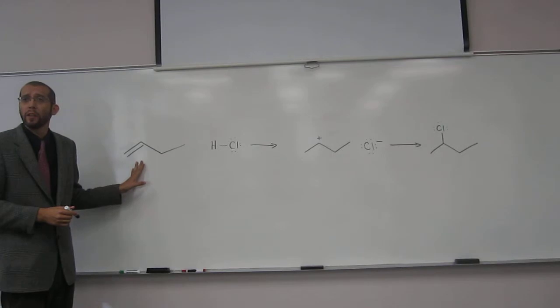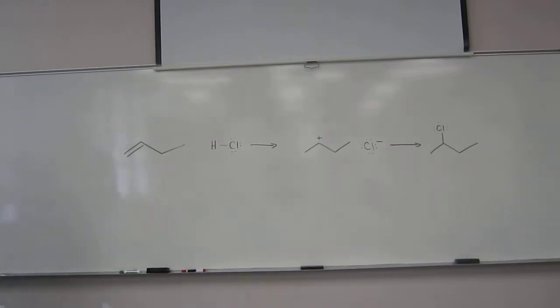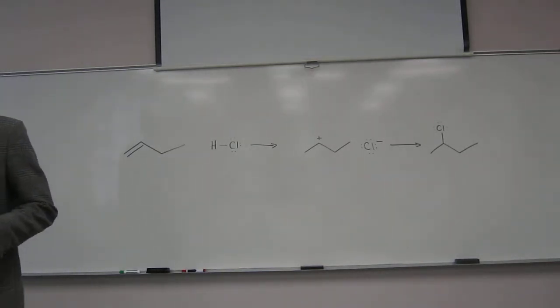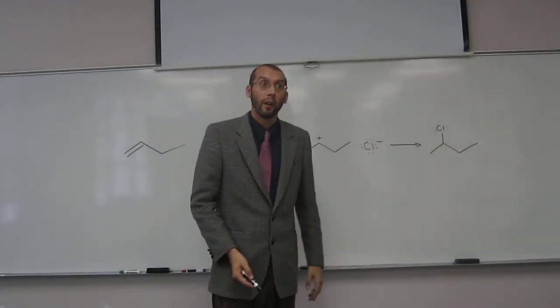So how are we going to draw this mechanism? Often times you'll see in these organic chemistry books where they just take the pi bond and move the electrons. I don't want you to do it that way. I want you to actually show me which carbon it's being attached to, because it will make your lives much easier when you're trying to do these on your own. Because you won't have these products eventually. You'll have to figure out what the products are.